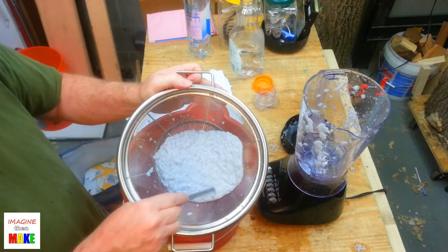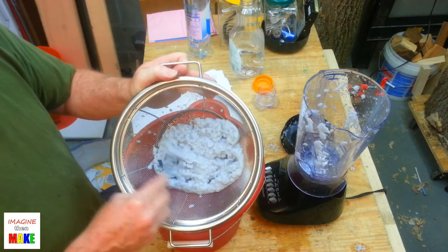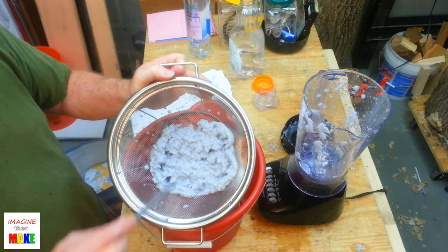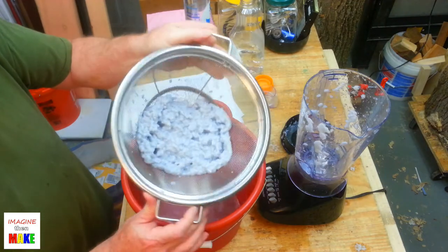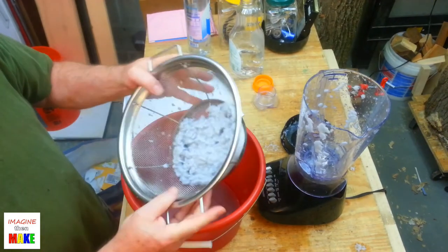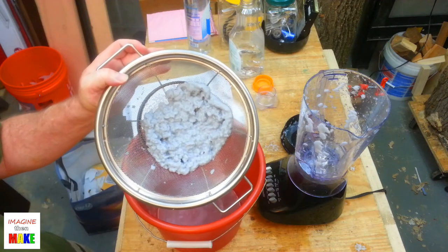So I think you can see there isn't anything that's even remotely readable. Didn't take that long, and it requires only a real inexpensive blender, which is a whole lot less expensive than a paper shredder.